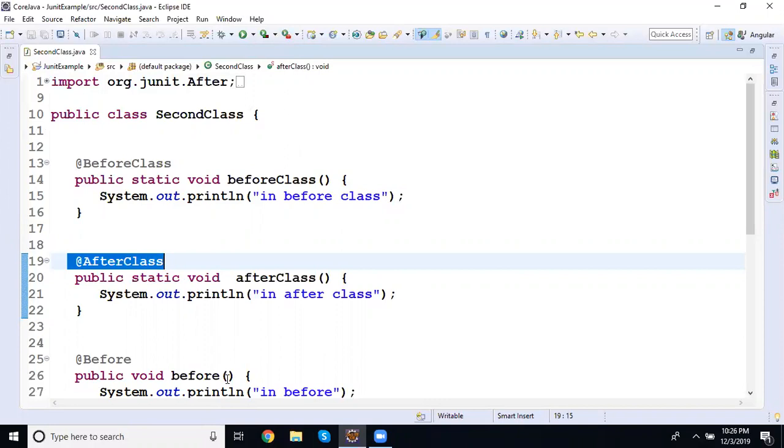Now, for what purpose these test annotations are there, we want to know right now. Okay. So could you please tell me? Yes. For checking, sir. Okay. That's it.